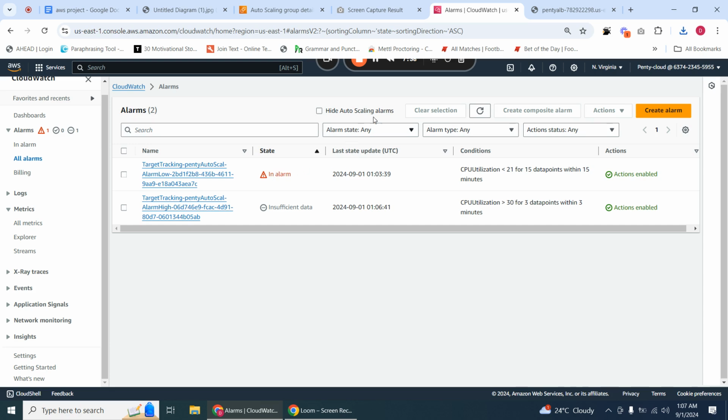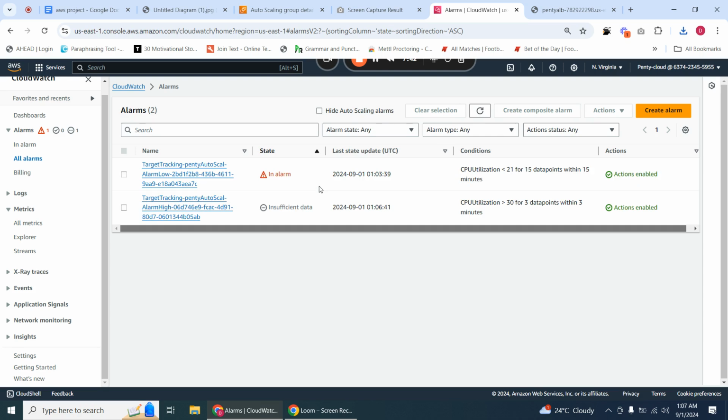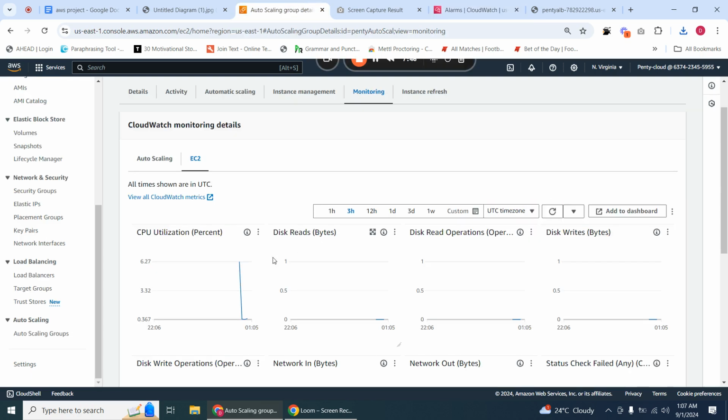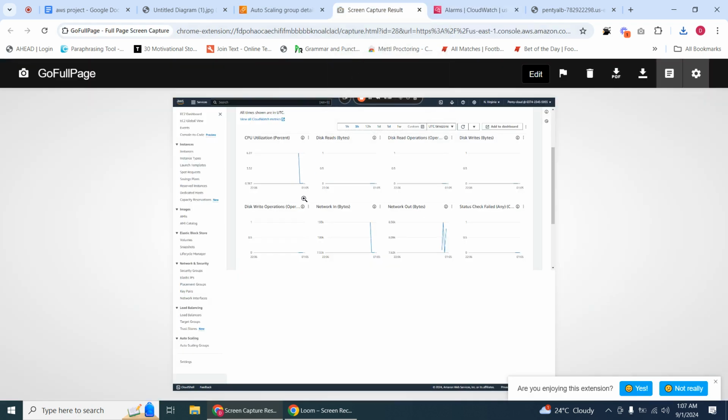This one is still in alarm because when you check the CPU utilization from here, it is 6, and what we defined is 30. So it's nowhere closer to provisioning another instance.